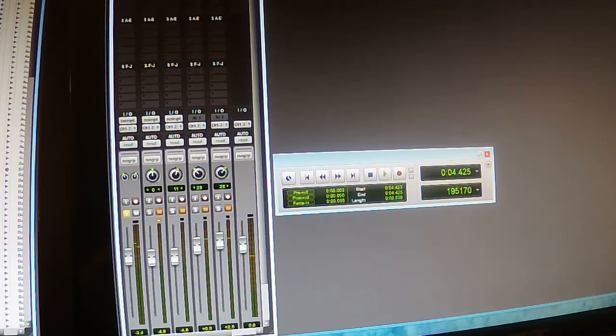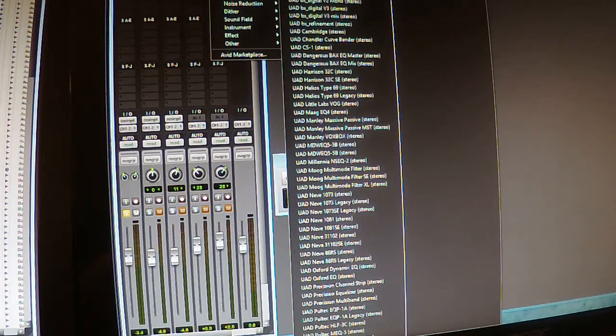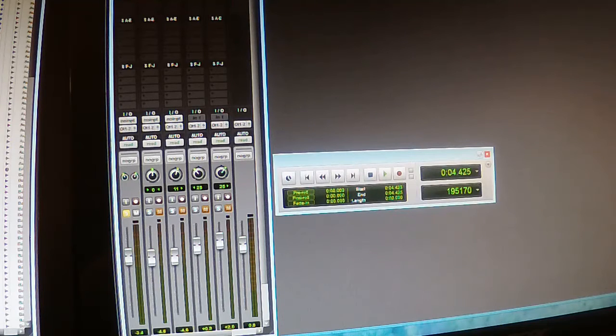So let's solo up the drums. I think they could definitely use a little bit of EQ. I don't know if I necessarily want to use a channel strip this time. Let me see what else I've got here that might be able to bring the drums out. I'll start with just the native EQ that comes in Pro Tools. Sometimes this can actually work pretty good.